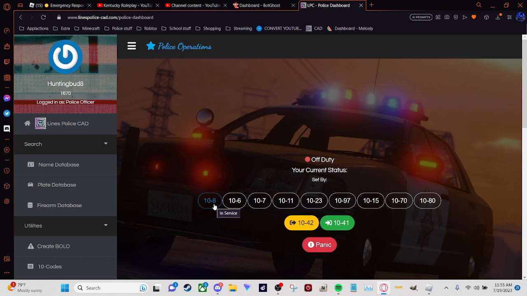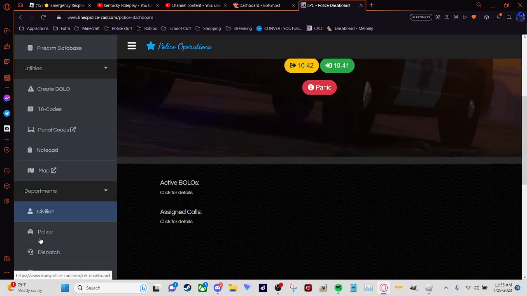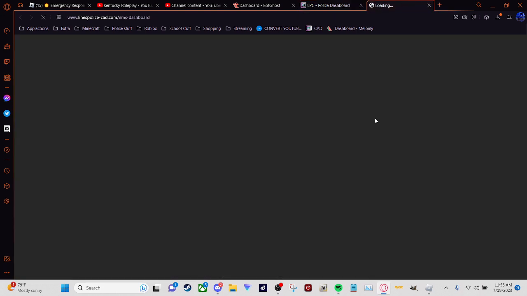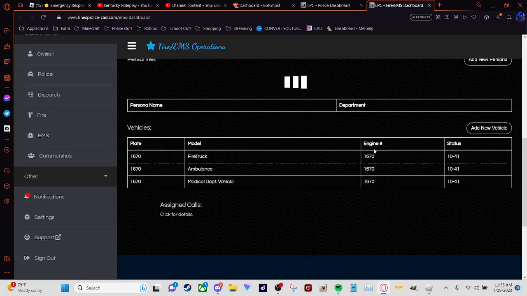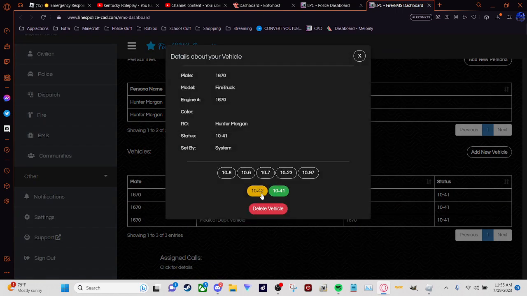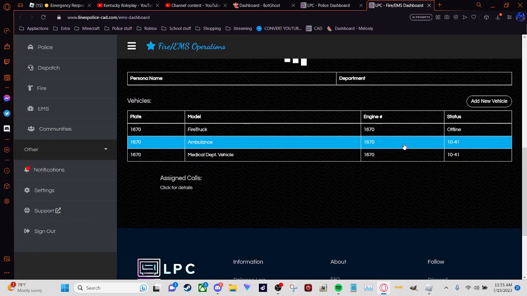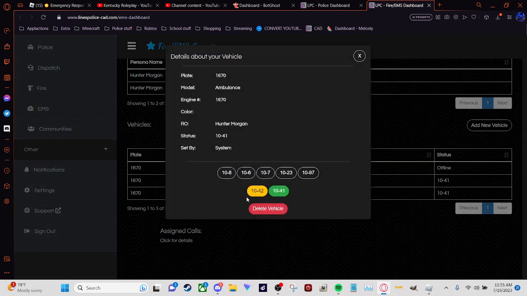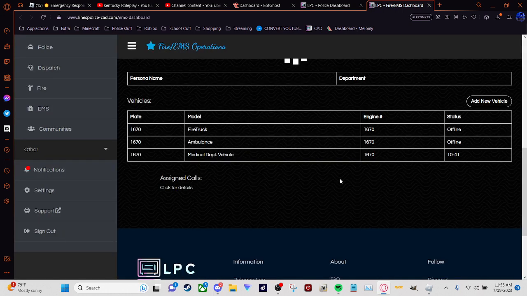Once you are on the CAD and you're police, because you are the ones who mostly use CAD, it is the police department. You're gonna go over here. Oh, fire department / EMS. When you're going on duty, go to the fire database. This is something that's very tricky. You actually pick what vehicle you're gonna be active on, press it, and you press 1041. It automatically apparently puts you on 1041. I know, again, I'll explain what each code means in just a moment.